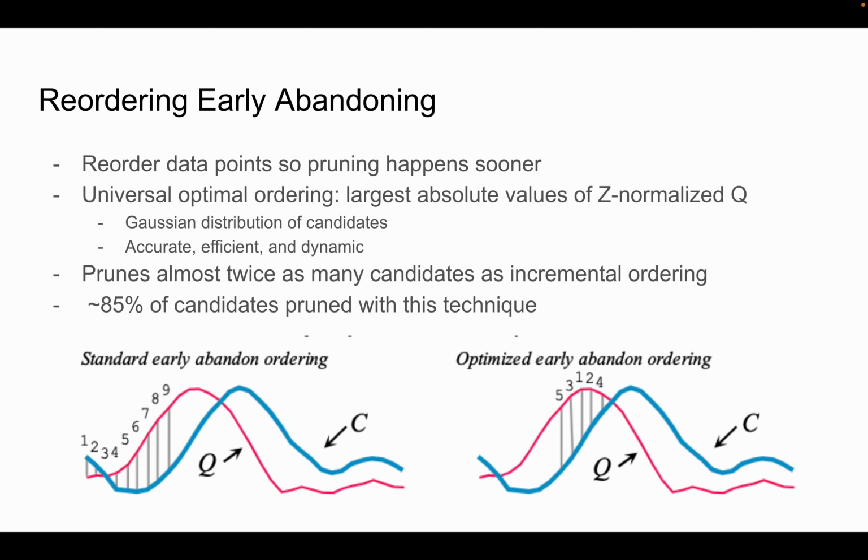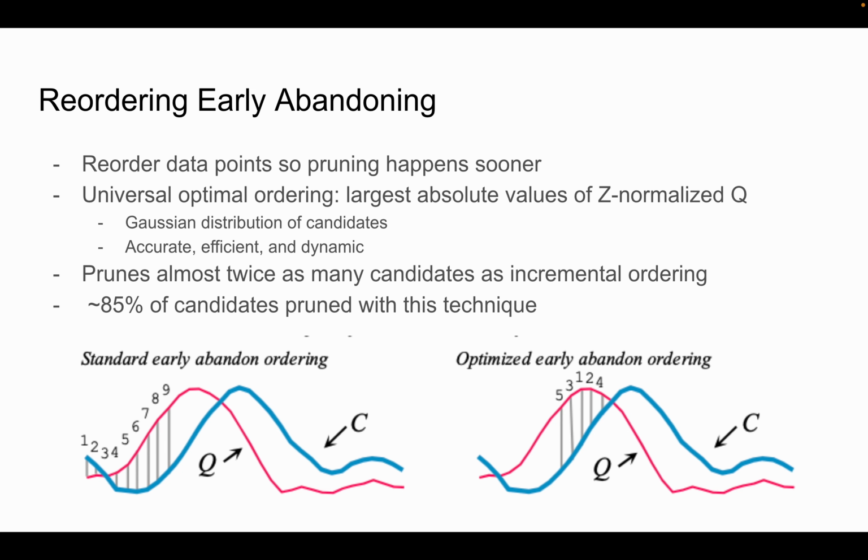The next novel optimization the UCR suite describes is reordering early abandoning. In incrementally computing the distance and normalization steps, it is implied that the data points with which the steps are computed is ordered from left to right. This new optimization works under the assumption that there is a better ordering of the data points other than left to right. In a universal optimal ordering of the data points, the idea is that the data points contributing to the largest portion of the sums will be computed first. With this technique, the sums used for early abandoning will increase in size the quickest, therefore reaching the best so far faster.